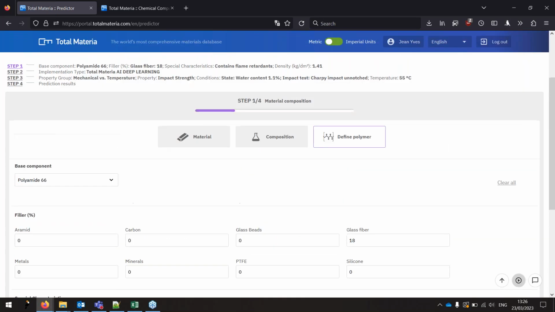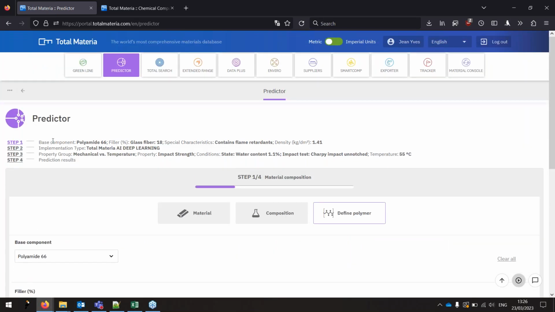Currently, for polymers, the data is held by the producers, who often only provide the value that they want to market. All the other values in the data sheets are more or less typical. So in those conditions, it's hard to make good predictions. But we nevertheless wanted to offer this as a demonstrator of the capabilities. If you have your own data, we can help you build your own predictions.